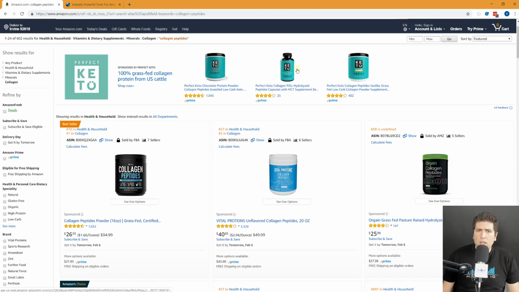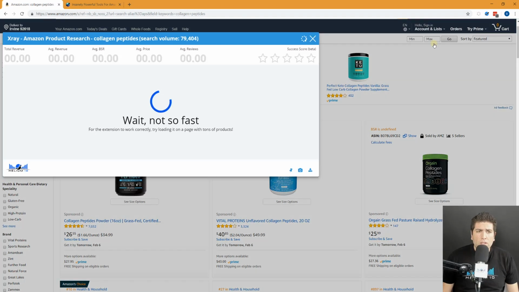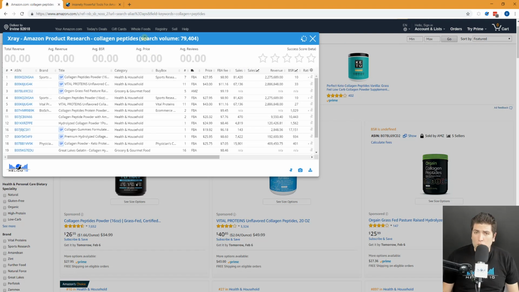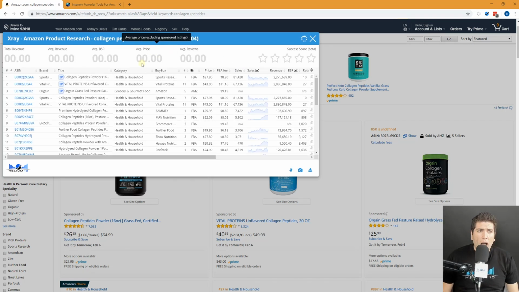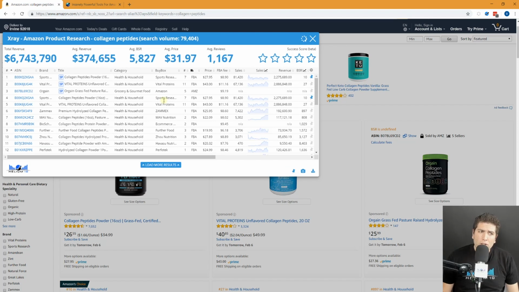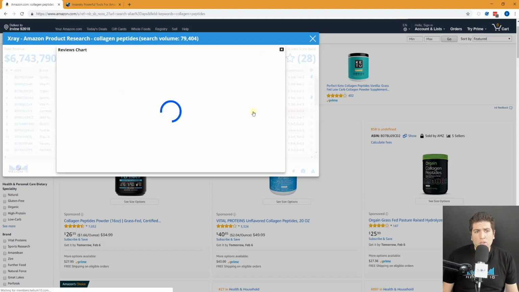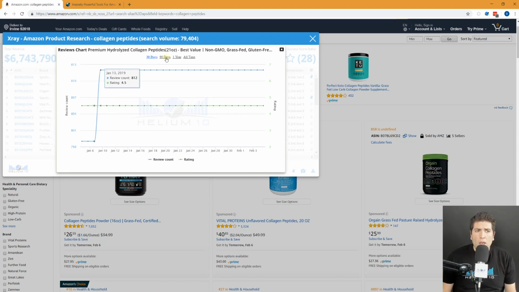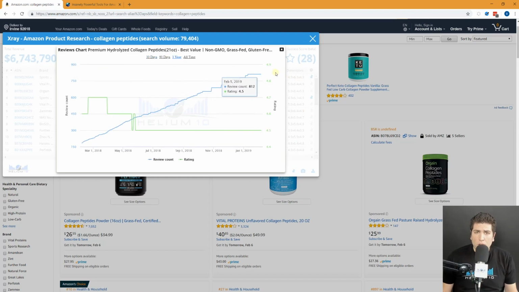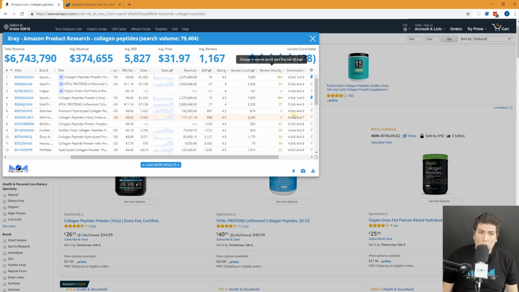One of the most popular things in our Chrome extension is X-ray, all right? If I'm on a search result page or certain other pages, I can go into X-ray and it's going to show me the estimated search volume for the keyword search that I just did. I'm going to have things such as the total revenue and the average revenue. I have a lot of detailed information, such as estimated daily sales history all the way back to the beginning of time, what the BSR is, what their rating is, and what their review count is over time. Not just what the review count is right now, but I can go back 1 year and see how the reviews have gone up or down, including their star rating.